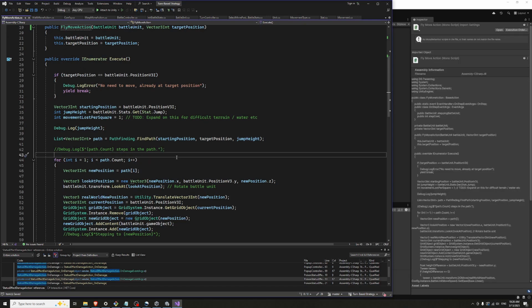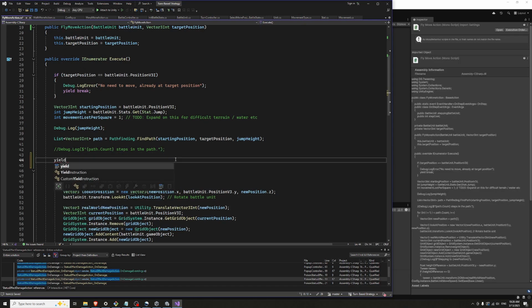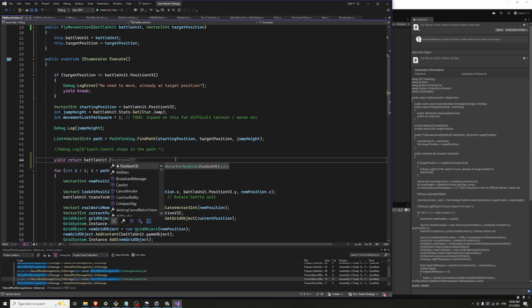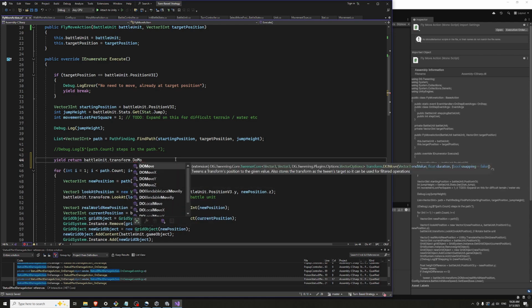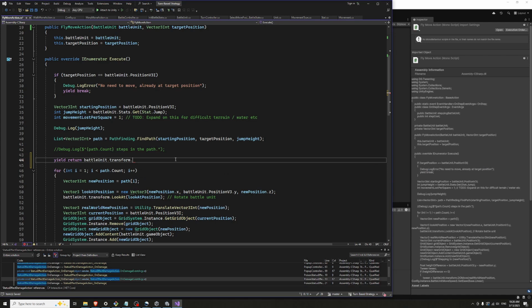So at the start of this path, we will yield return battle unit dot transform dot do move. We don't want to move the actual battle unit. That's the problem. We don't want to move the battle unit.